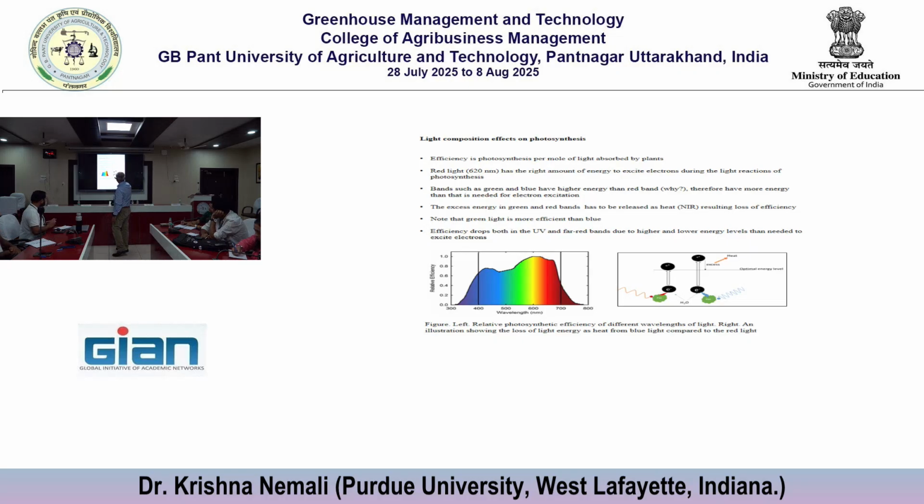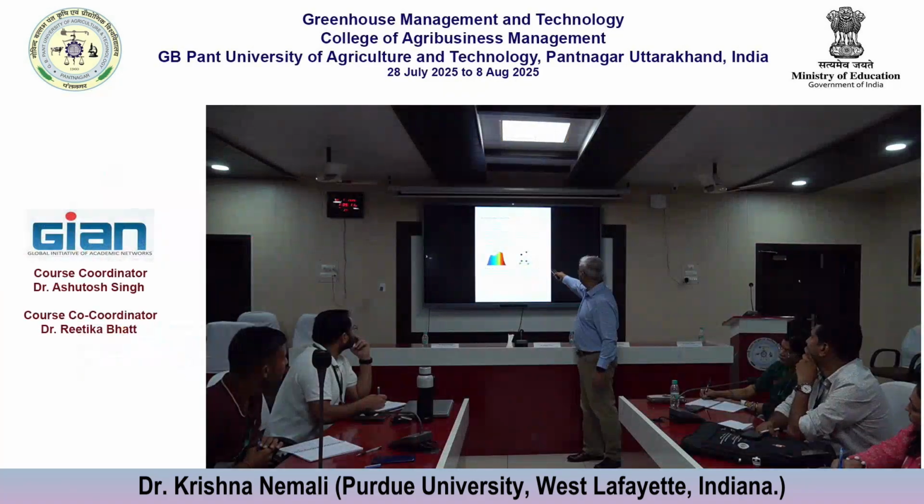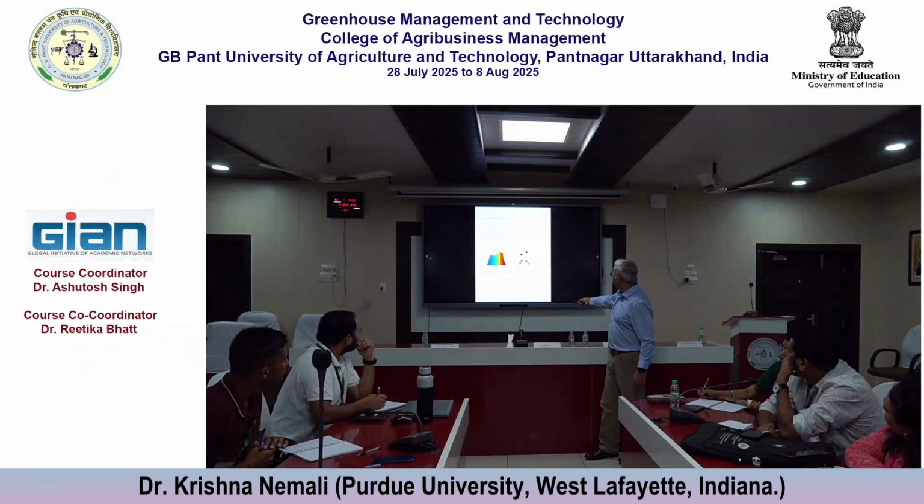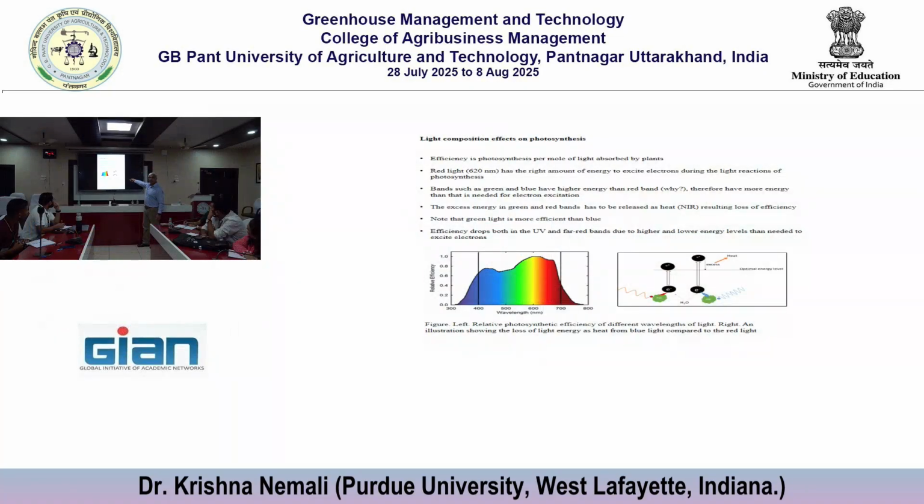If you give plants red light, you see that the electron in that electron transport path is getting excited, it's going up. But if you give blue light, it is more excited than with red light, but there is excess energy there. But that excess energy is simply wasted out. That's why it's less efficient. Red has the right amount of energy needed for photosynthesis. That's why it is the most useful light in terms of vegetative growth. So it's not just the intensity that matters, it's also the composition.